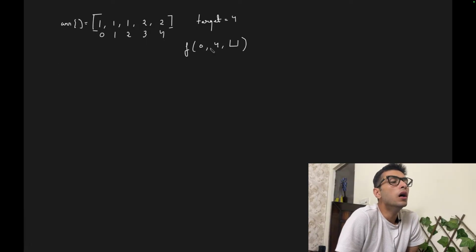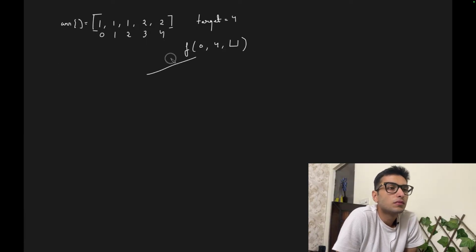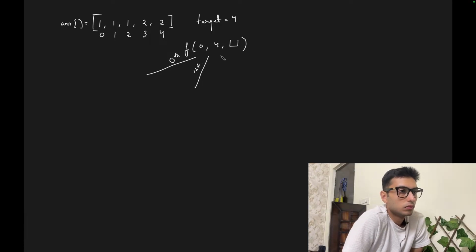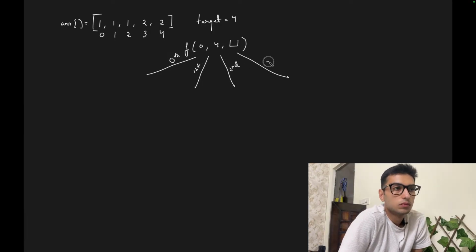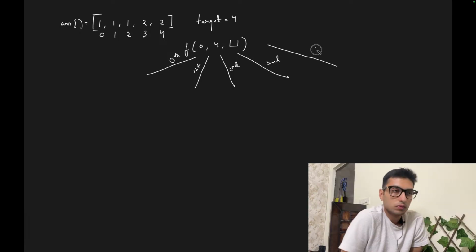So whenever I am starting with the 0th index, I can pick the 0th index. There can be a possibility, or I can pick the first index. Again, there can be a possibility of picking up the first index. I can also pick the second index, and similarly, I can also pick the third index, and again going by, I can also pick the fourth index. So these are the 5 possibilities that I can pick up as the first element.